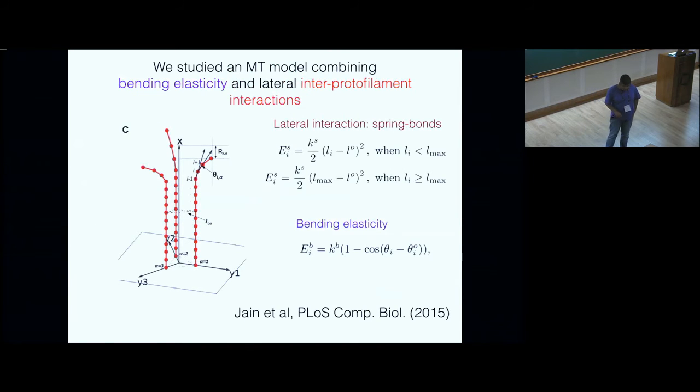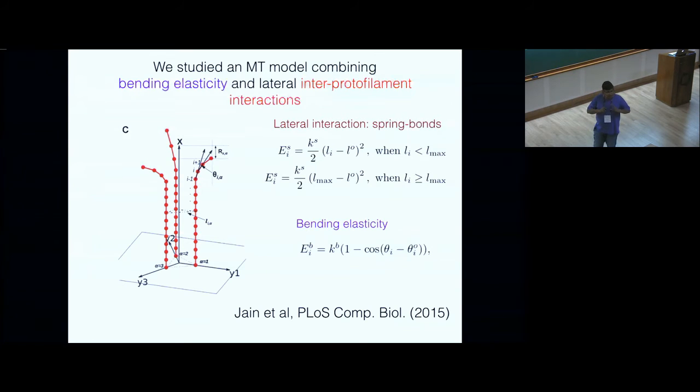So we started with a somewhat detailed model where we wanted to consider the 3-dimensional, cylindrical nature of the microtubule. Of course, a microtubule is 13 protofilaments, and simulating all 13 is very difficult and computationally expensive. So we started with 3 protofilaments, because 3 is the minimum number that you can put in to make a cylindrical shape.